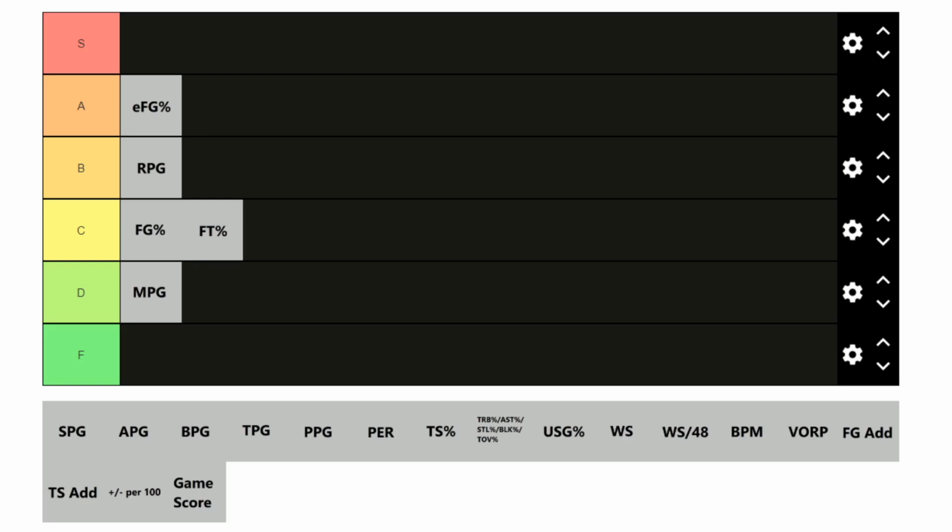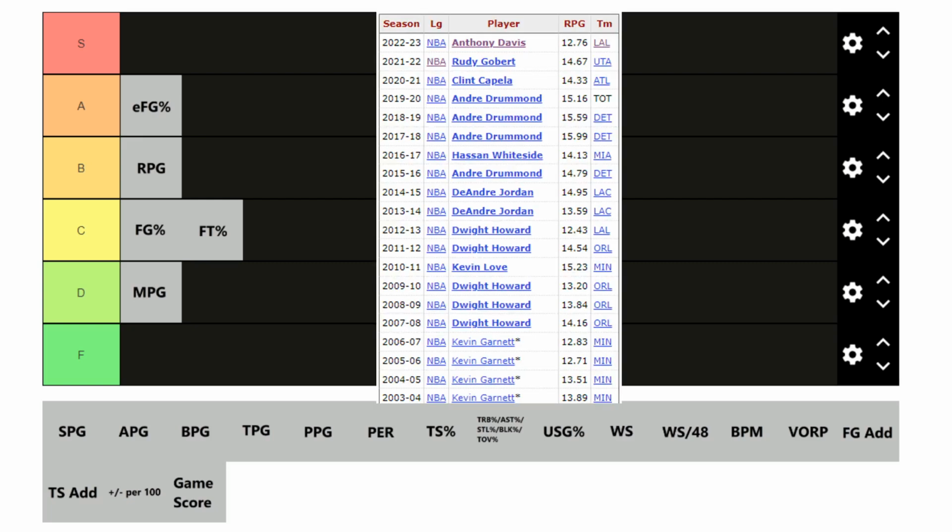The reason it's not higher is if you look in recent years at the rebounds per game leader, a lot of those players aren't Hall of Famers at all. Some of them have never even been to an All-Star game in their career. So I do question how useful rebounds per game is to judging a player's value, at least in the current era. When you look further back in the league, the rebounds per game leaders are almost always Hall of Famers. But in recent years, it's been like Clint Capela, Hassan Whiteside won it one year. He's definitely not a Hall of Famer. DeAndre Jordan.